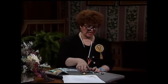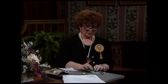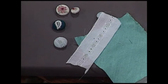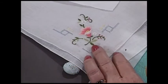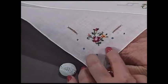The last little example I have to show you, I think, is very interesting too. It is a piece, once again, of the silk fabric, and it has a little bit of the Swiss trim right on the top of it, and makes a very interesting effect on a dress that has some of this trim on it. Here is another idea where you can get very quick embroidery to go on your buttons. Purchase handkerchiefs, new ones or antique ones. Do you see the lovely embroidery that could be used? This is a sweet one. It's Petit Point. I would like to invite you now to come to my attic and look at some beautiful garments that I have in my grandmother's trunk.